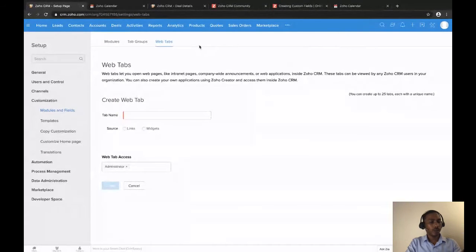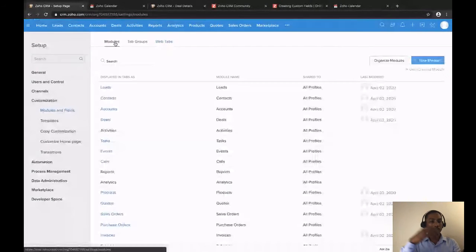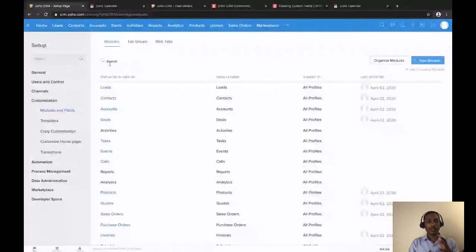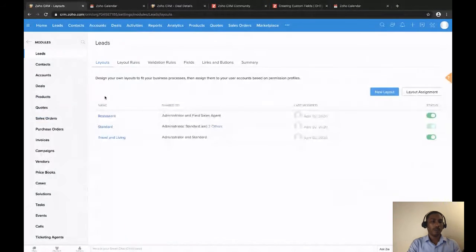So I was also talking about the file upload field. When I initially started customizing the modules, I was talking about the file upload field. And as I told you, there is a place wherein you can allow your customers to log in inside your CRM and upload that data information. So we spoke about an example where we took a travel and living company, and we created a field over there called passport and visa copy. And I told you that customers can actually access your CRM and upload that information. So how can we do that?